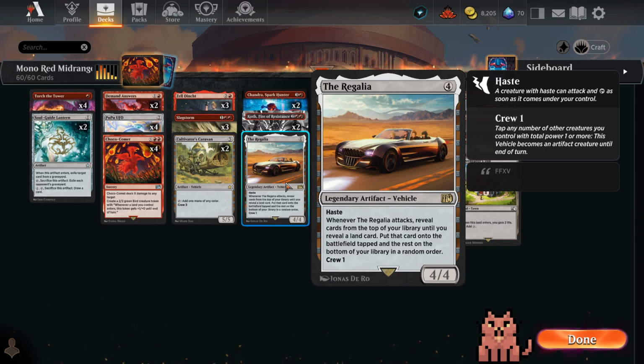Regalia is really cool because it's not like reveal the top 6 cards, play a land. You'd probably find a land if it was the top 6 cards.